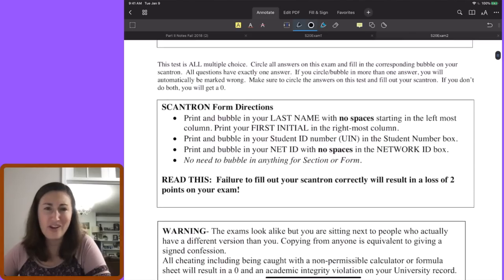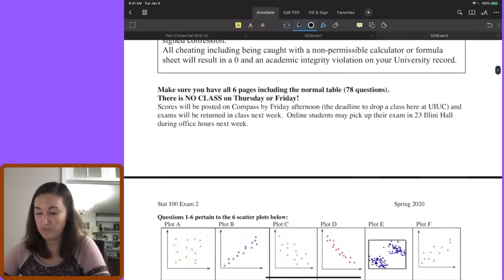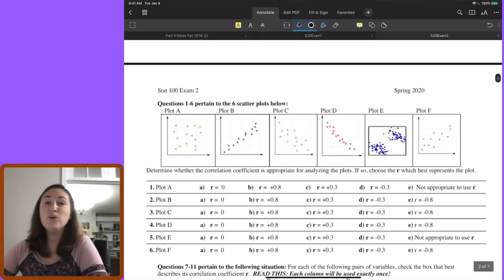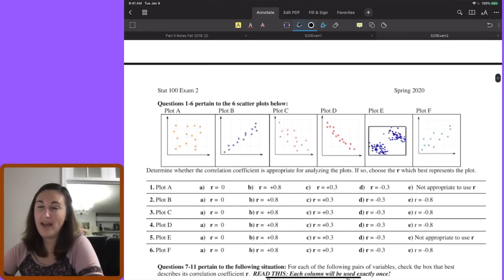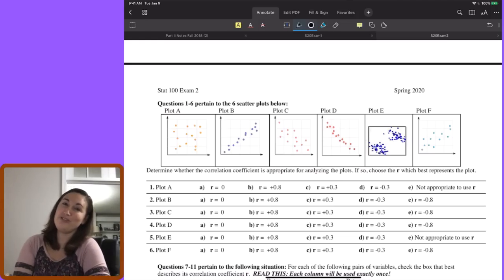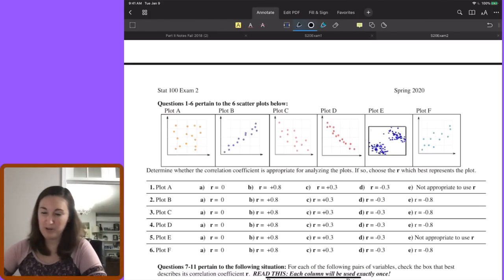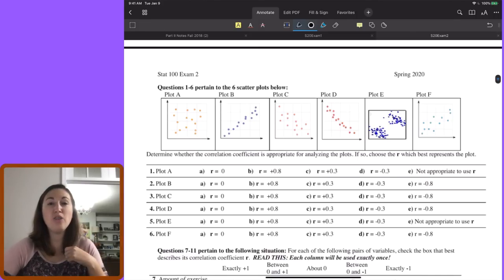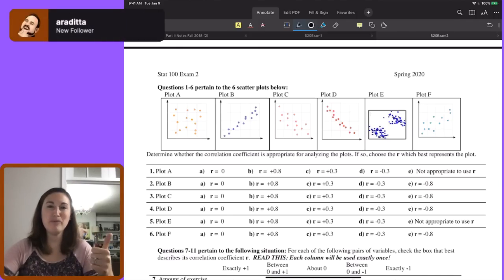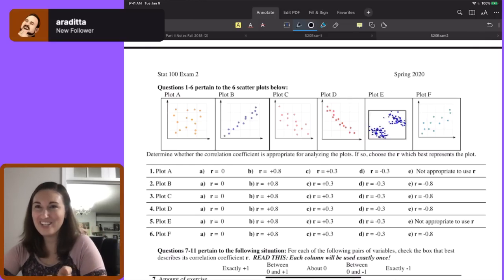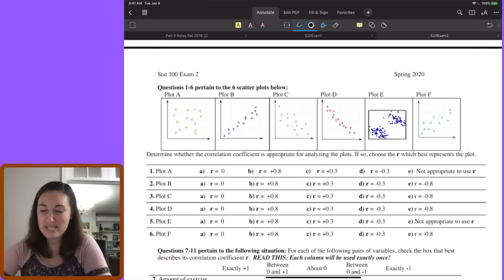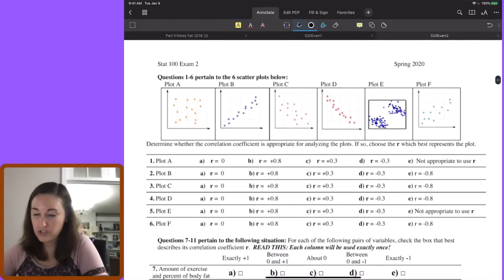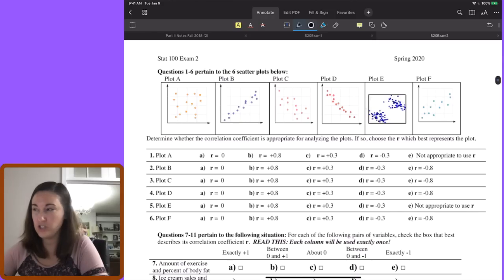You guys will notice there's all these directions about in-person exams, which you don't really have to worry about. You will get a normal table again on exam 2, and there's a link in Compass that says you can get a PDF of the normal table from me, or the exam is open notes, so you can look at one in your notebook if that works better. Exam 2 covers chapter 6 part 2 all the way to chapter 12. So in other words, it covers box plots, correlation, regression, and probability. Those are the topics, and I am going to start with, I think, the correlation questions first.